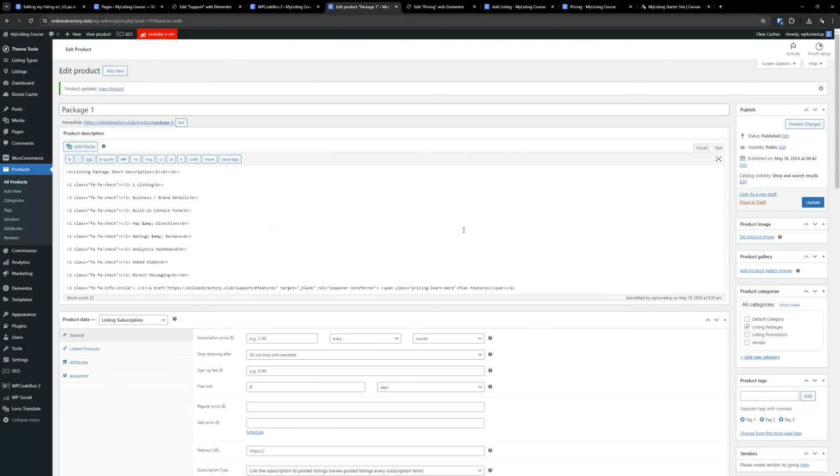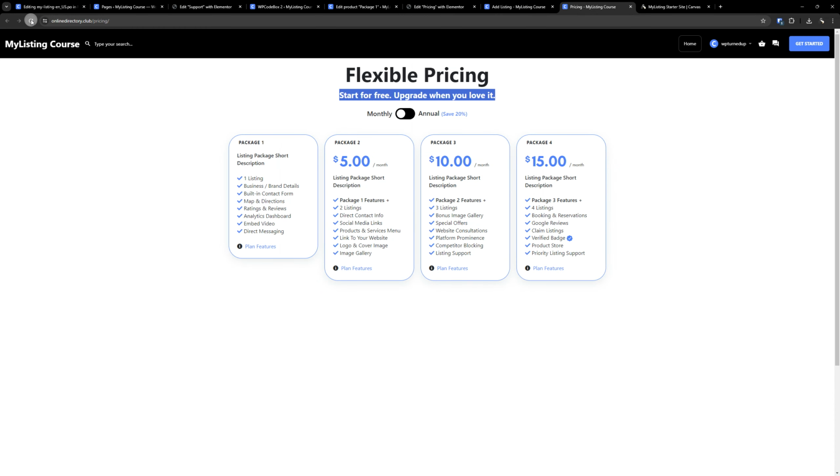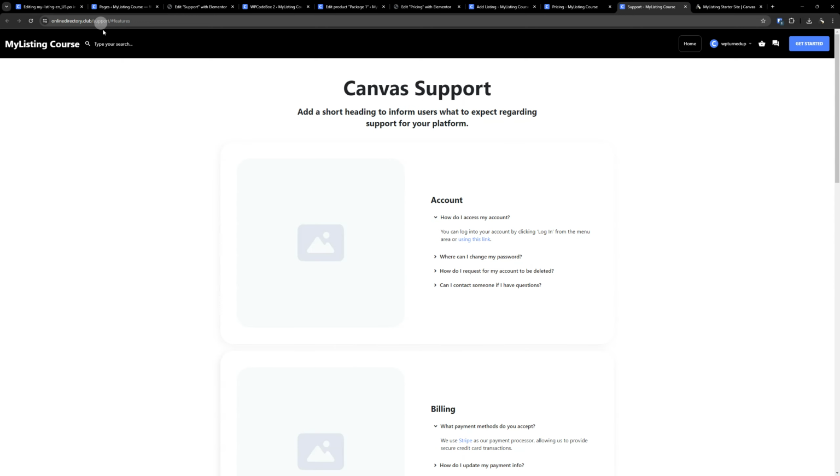Wow, that is weird. Huh, never seen that before. That is strange. Anyway, if I click plan features here, that should take us to the actual page that we want, which is staying on our site and then dropping us down.